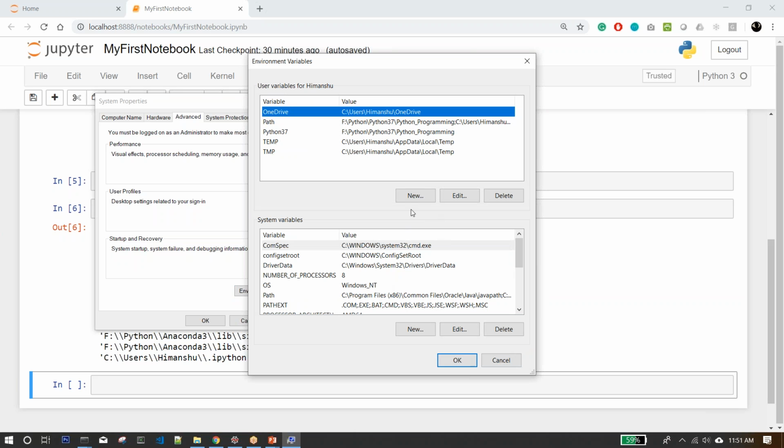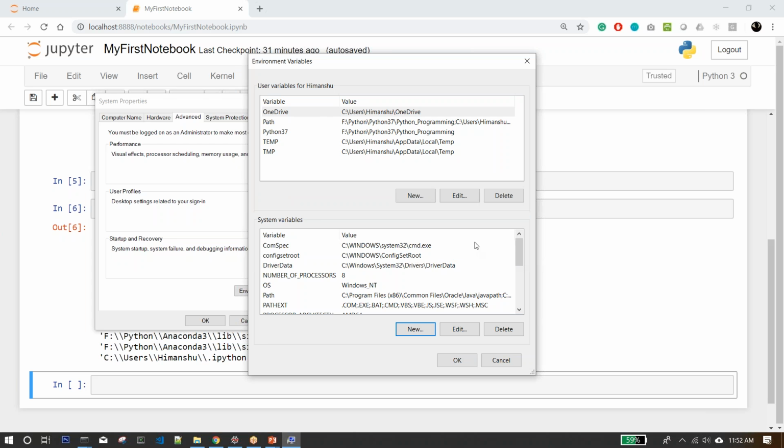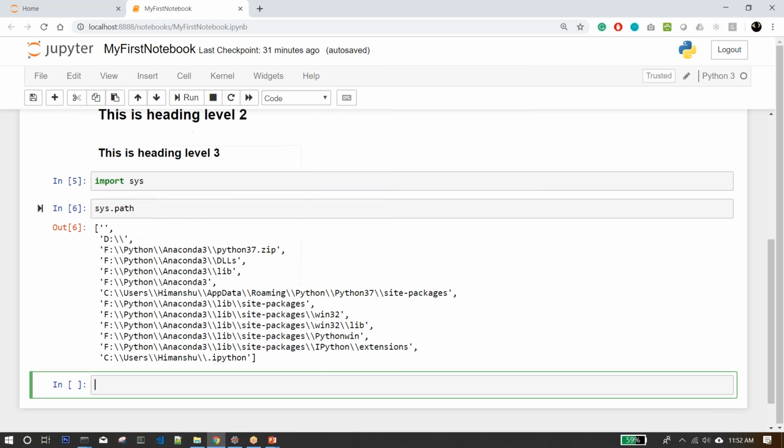And here I have to create a new system variable, say PYTHONPATH. And here I'll say D colon backslash K2 analytics.